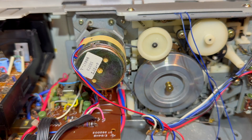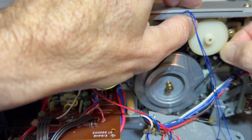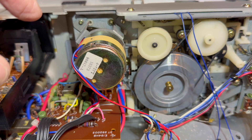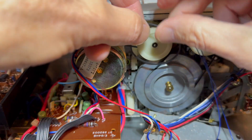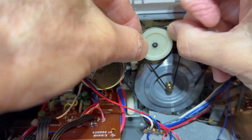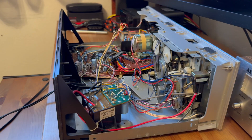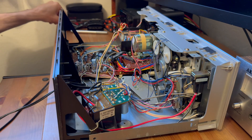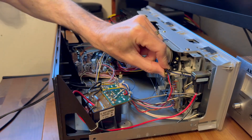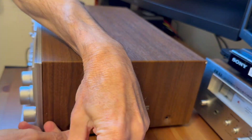Now I'm going to put on the remaining two belts, again in reverse order — doing the one on the left first because it's behind the final one. I'm being very careful to make sure the belt is straight with no twists in it, because I think it's going to run better. Then I go ahead and do the final belt — these are very easy because you can get to everything without difficulty. Here I'm reattaching the final metal triangular-shaped plate that I took off originally to get to the belts, then reassembling the case.